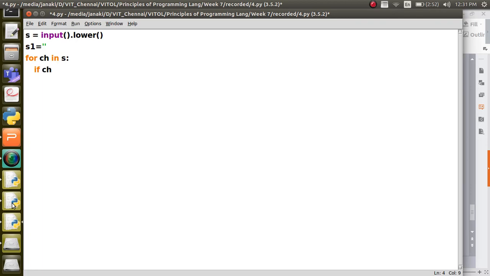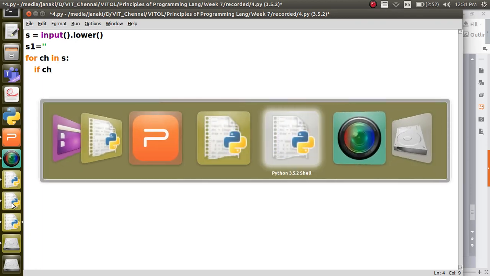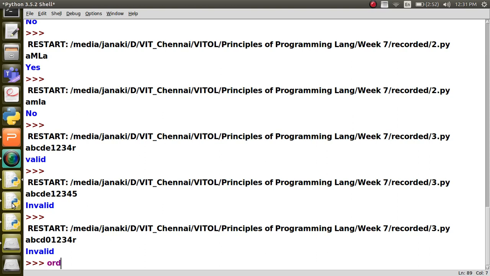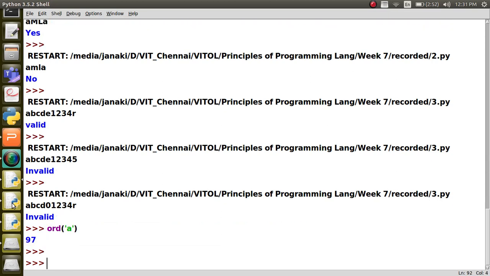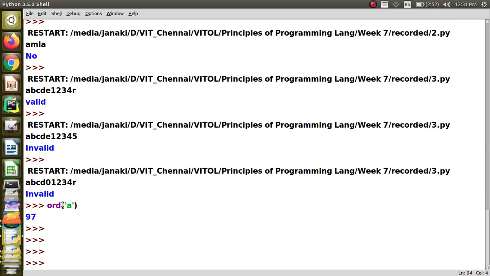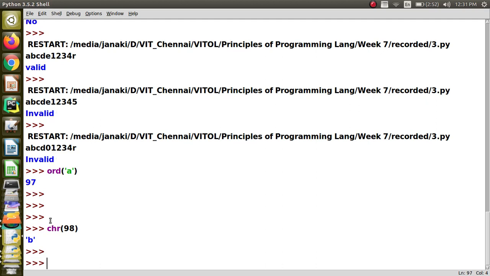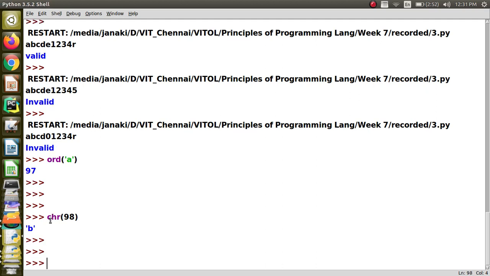ch, please recall the two functions. We will just see it on the terminal. The ord function, what is the ord function? The ord function is going to give the ASCII value of a character. So I am giving small a, ord of small a is 97, and we saw about chr in the theory. So chr of 98, let us give 98. chr will take an integer input, and it will give me the corresponding character in the ASCII table. The ord function and chr function can be used in combination to solve this problem.